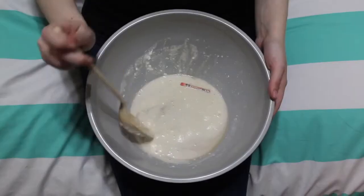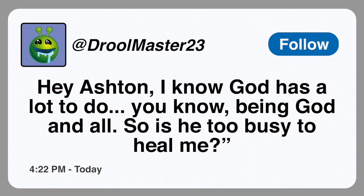And then I have whipped cream instead of shaving cream, which is basically the same thing, and I couldn't find any food coloring, so I just got this old crayon from one of my old backpacks. This is totally gonna work. Let's mix it up. Well, I tried mixing all of this together, and instead of slime, I think I got something that's really more like just a sludge. Let's just get another question.